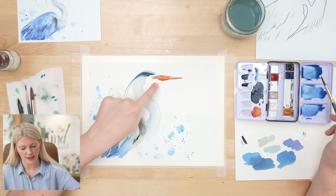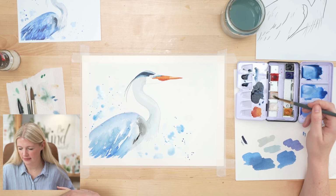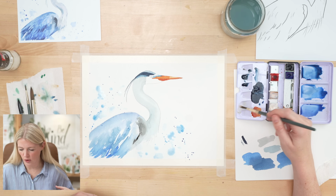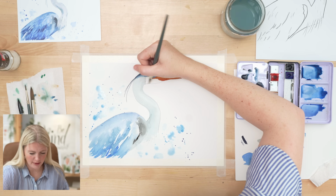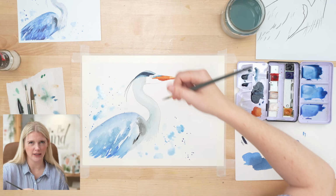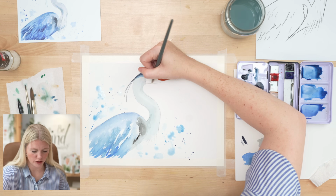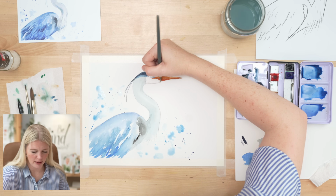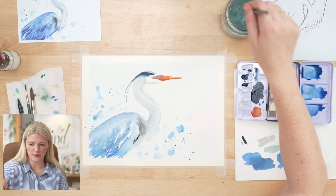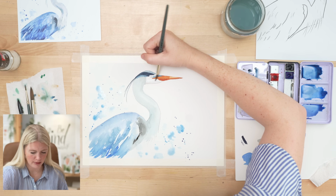Okay, so then I want to paint the bottom. So how do I say this? The face is white, but even with white, you get shadow. So I'm going to take this peachy color. And let's just see what this looks like right underneath here. Yep, this peachy color is actually a really lovely desaturated color, so it works well for shadows, it works well for sand. And underneath the face, I'm going to put that color in using my 6, rinse my brush, hit it on my paper towel, and then just blend out.